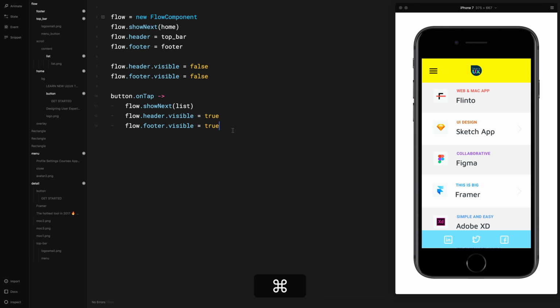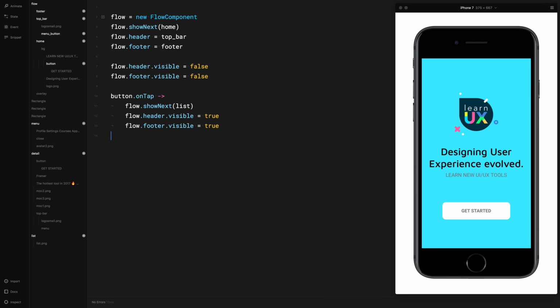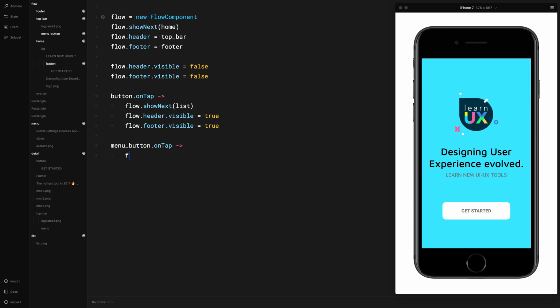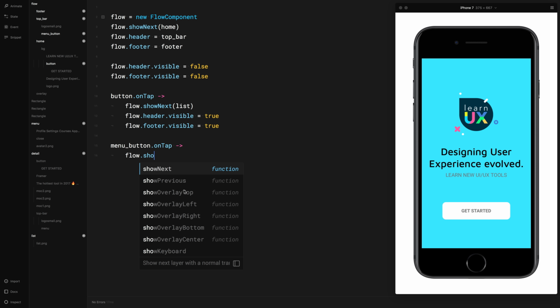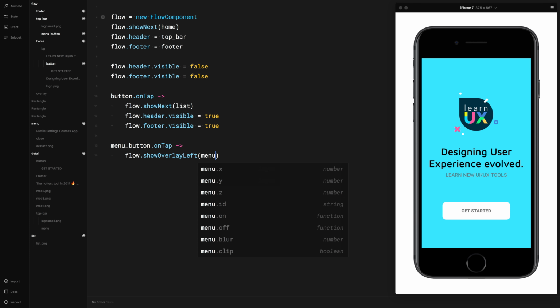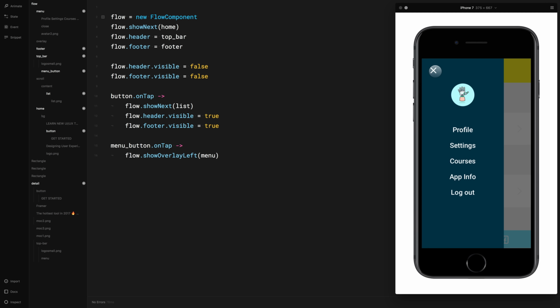So it's pretty cool. So let's get back to this design view, and you have this menu button over there. Let's link it to the code. So let's select it and press this little icon. Let's go to the code view again. Let's use this menu button on top, and we want to show the menu. So flow. Then we're gonna do a show overlay. We can do show overlay top, left, right, or bottom. We want this menu to come from the left side. So we do show overlay left, and as a parameter we pass again the name of our screen. We need menu to show, and let's get started. Let's click on this icon, and menu shows.